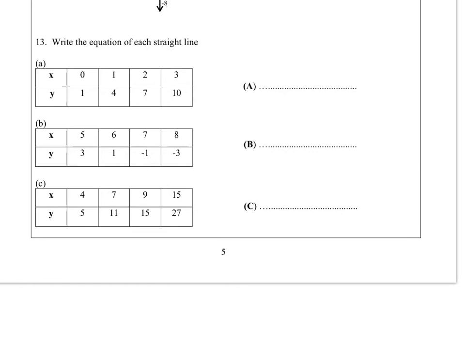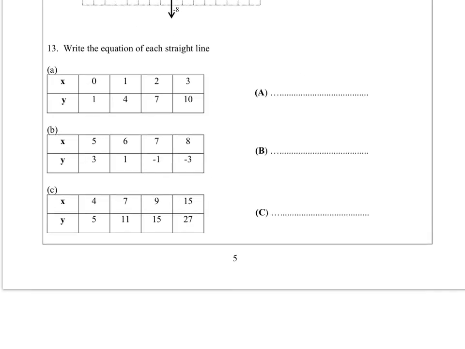Now 13, equation of line, y equals mx plus b. Now we can use the point gradient formula, but it's best to do this in our head. So already we know that we have a y-intercept of positive 1. And our gradient, rise of 3, compared to a run of 1, 3 over 1 is 3.